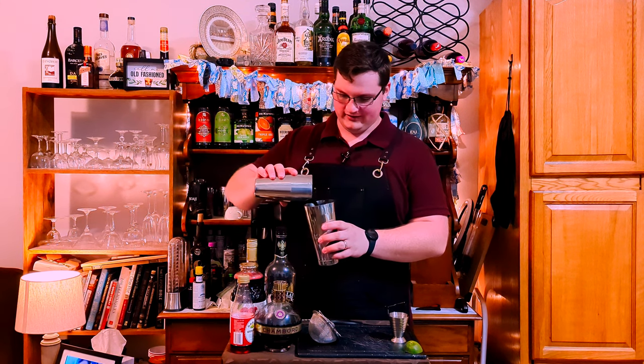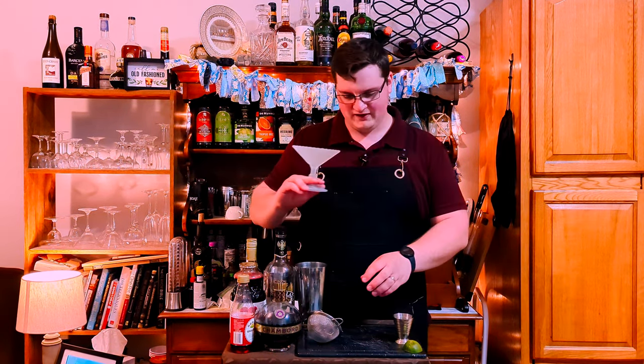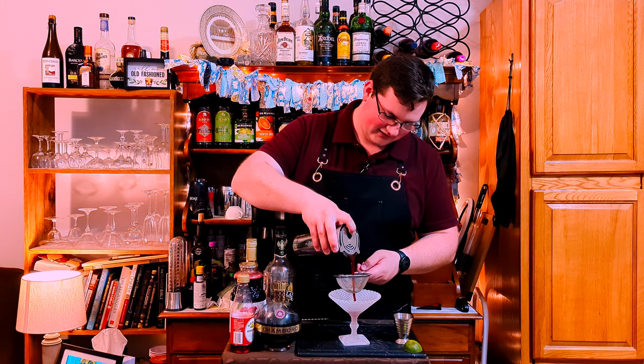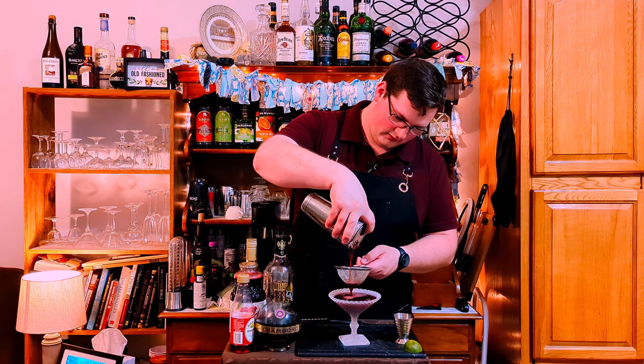Give it a good shake. In the movie they had just a plain martini glass, but my wife found this pretty one, so I figured we'd use that. You're gonna want a double strain to catch those blackberry pieces. That's a very fun color. There we have Black Widow's drink, and it's going to be called the Red Ledger.